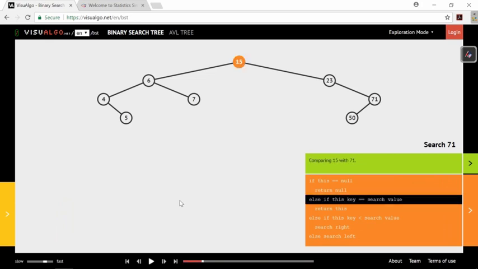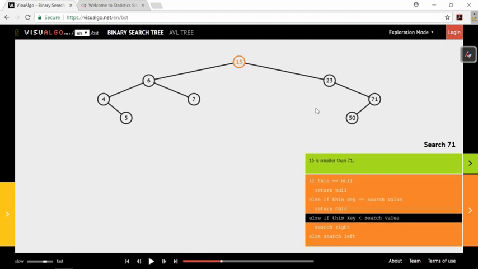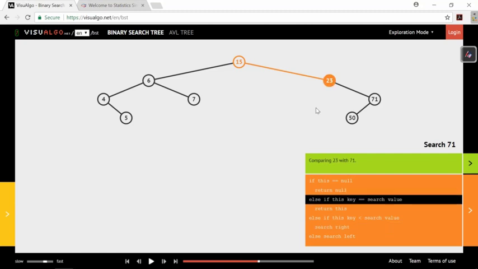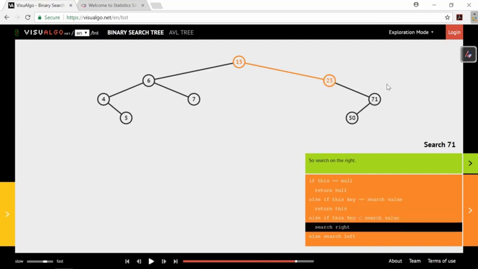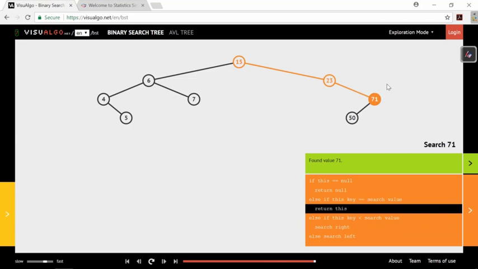And you check, is 71 smaller or bigger than 15? If it's smaller, then I just go to the left subtree, recursively search for it in the left subtree. If it is bigger, I will go to the right subtree, recursively search for it in the right subtree. So 71 is bigger than 15, right? So I will recursively search for it in the right subtree. Then I go to the right subtree, 23. 23, is it bigger or smaller than 71? Smaller, right? So I need to search recursively in its right subtree. So go to 71. Found it. So what we can do is that when we find it, we just return the value to indicate that we found it.